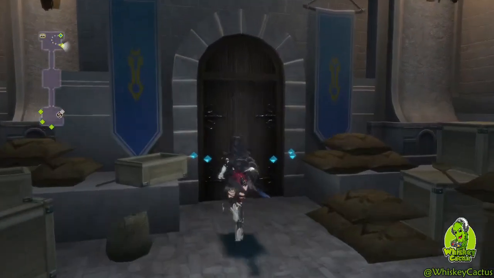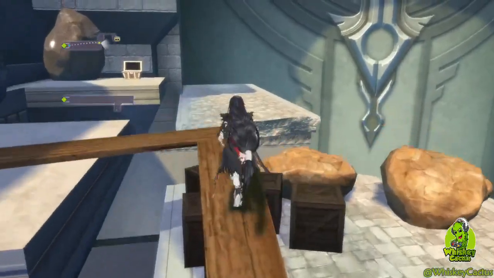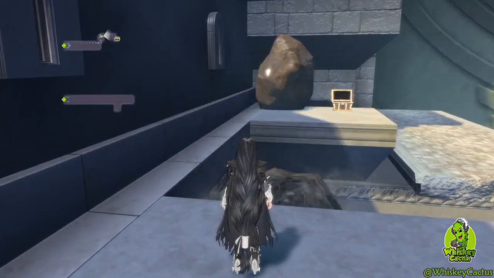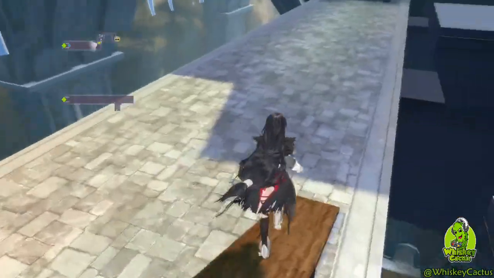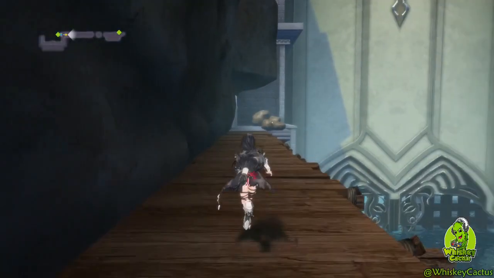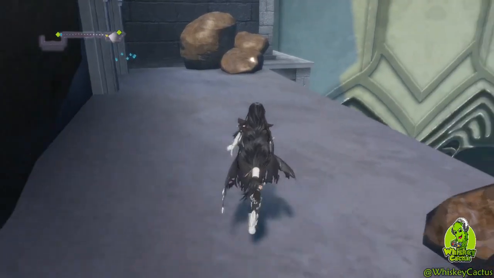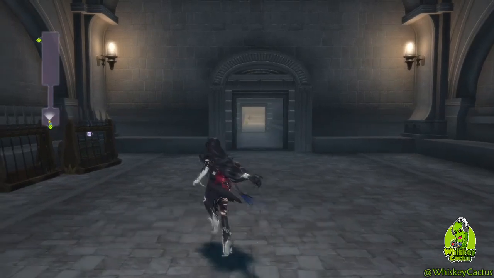Well, we can go this way. Maybe this way we'll have some kind of cutscene or something triggered. Oh, yeah, there was a loud noise below, wasn't there? Got it. And there we have it. And now we have done something about that boulder. Perfect. Alright. Here we go. Into the new part of the dungeon.